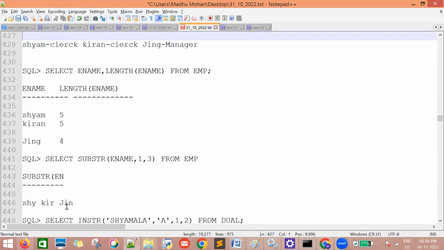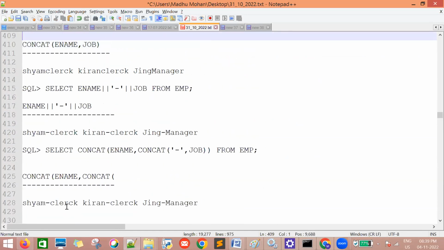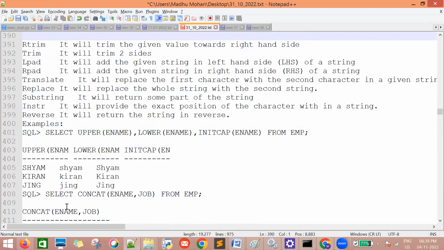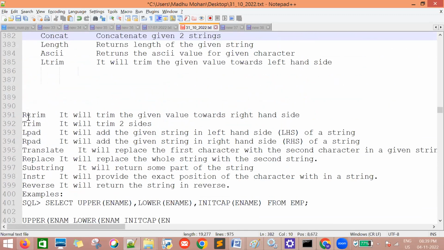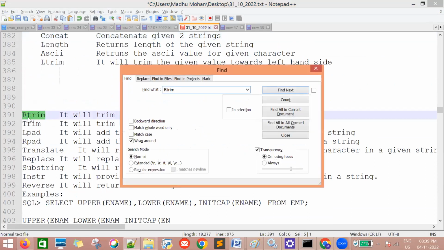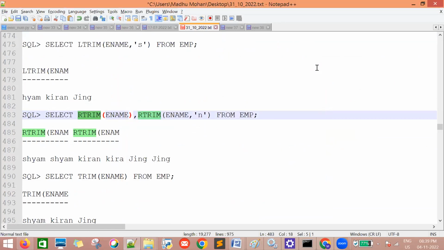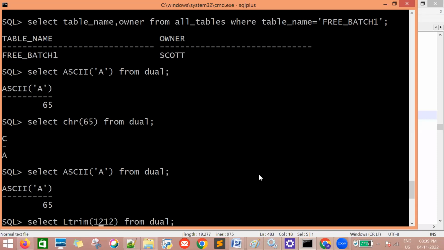Trim, substring, length. So basically, trim and round functions they will ask in the interview. So what is the difference between trim and round? Round is to round a value. Trim is to trim the unwanted characters. Not unwanted characters, we will decide which character we want to remove. Okay. So LTRIM. First of all, let me go for the normal one, then I'll go for numbers. First, we'll talk about the characters.